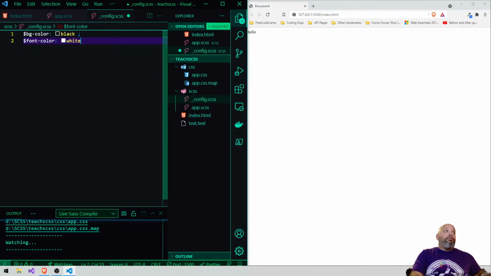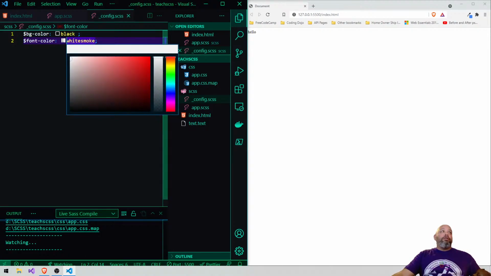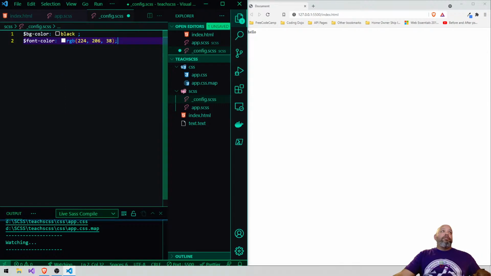Now, I know you're like, how come you don't know all the other names, like the RGBs to all these colors? If I wanted to change this color, we could change it to like blanched almond or wheat. Or we could just come over here and change this right here, and then it'll change it to RGB like that. So that's pretty cool. And that's not the only thing, because in CSS3 now you could do variables and stuff like that. But in SCSS you could do functions, which I'm not gonna get into right now. I'm not a master of this. This is just me, and David was supposed to code, so I wanted to do something for myself.